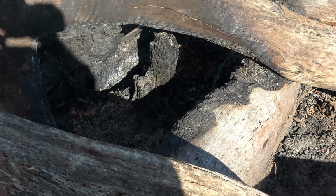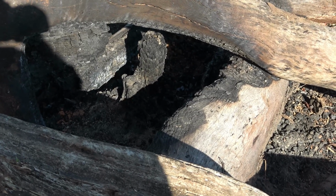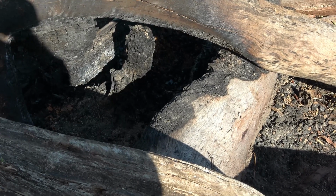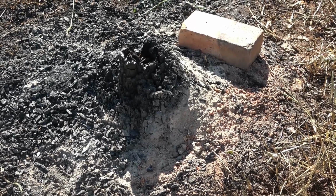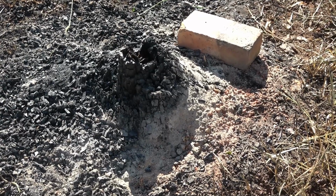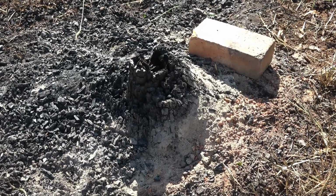This is number one stump. That was the one with the pipe through the centre of it, and you can see it's burnt down fairly well. The fire's gone out overnight, and most of it's gone. This is all that's left of the one with the 44-gallon drum around it, and this surprised the heck out of me. I reckon it's used a quarter the amount of wood the others have used, and the first night we set it, there was no air gap under the bottom, and that led to not a very good result.